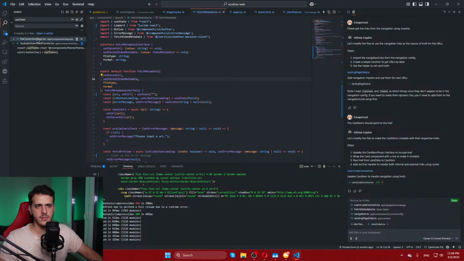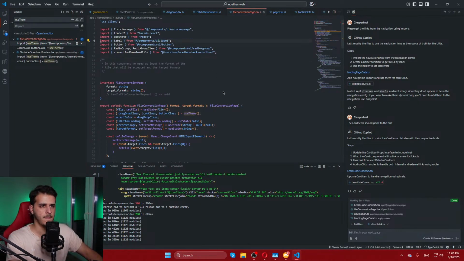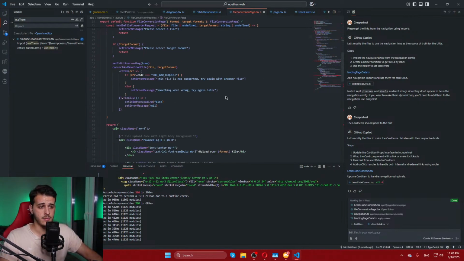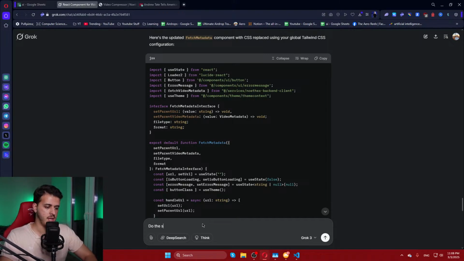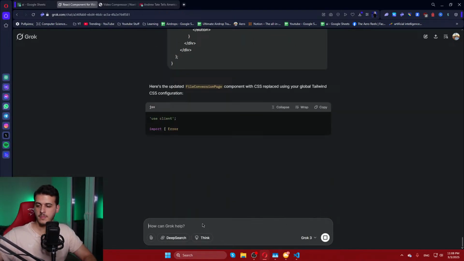Okay, where else do we use theme? Okay, so we want to remove use theme from all of these things. From this file conversion page. Okay. Do the same for this component. Boom.